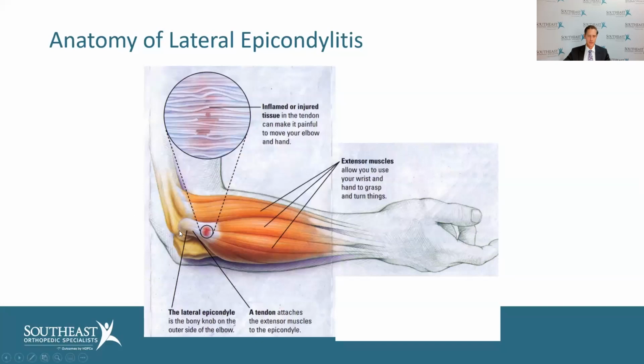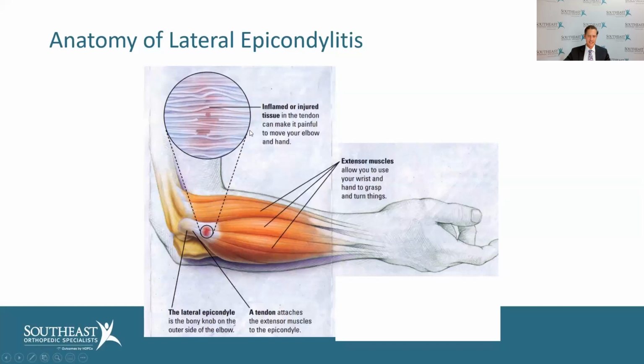Those muscles originate on this little prominence of bone that you can feel on the outside of your elbow. That prominence of bone is part of the humerus, and it's called the lateral epicondyle. Its purpose is to be the anchor point for the muscles that run down the back of the forearm, and they attach to the back of the hand, and to what we call the dorsal side of the fingers. And when these muscles fire, they pull the wrist back and they pull the fingers back.